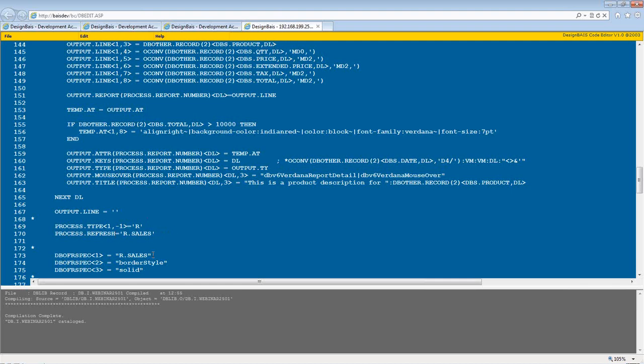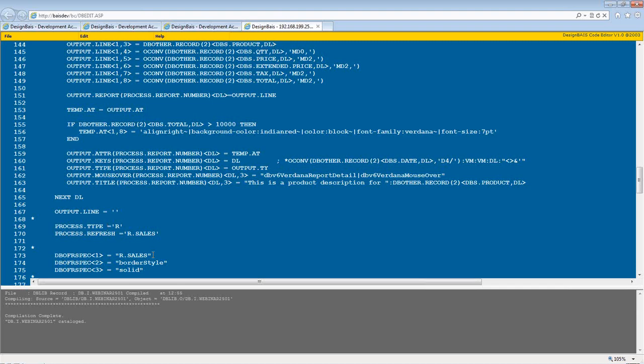Because if I go process refresh equals r.sales and process type equals r, if I also am updating another on-form report in this code, that other on-form report will also have process type equal to r and process refresh equals whatever that is, r.totals.